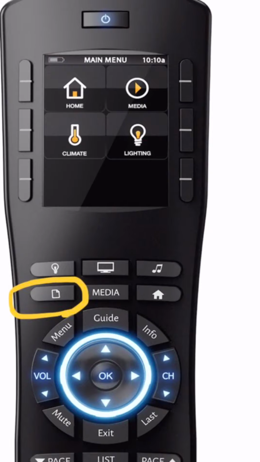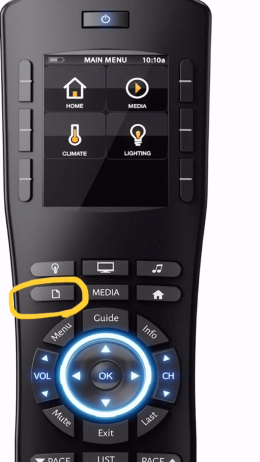And this one does not have the guide information press and hold like the other. Well, I take that back. Let's ignore the home, media, climate, and lighting. If you press the hard button for your Fox page and you press and hold it, it will bring up the little guide information that tells you what's on that channel currently, with the ability to change the channel to that. Otherwise, you just press the hard button associated with the upper left button on the screen. They're not touch screens, so you have to hit the hard button to the left.